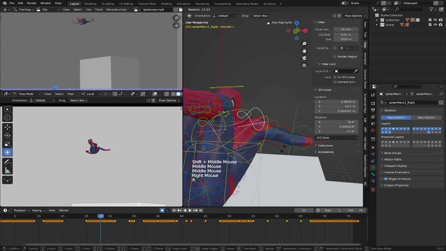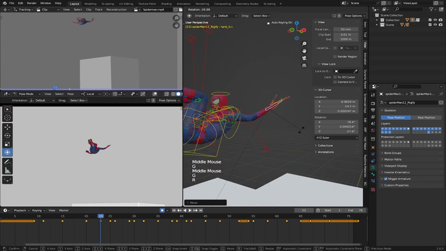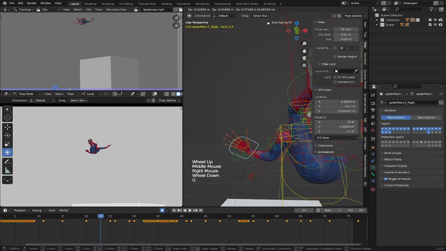Here I'll select the shoulder and I'll bring it down to relax it a little. And I'll do the same for this right hand.